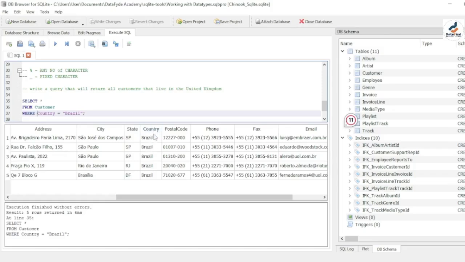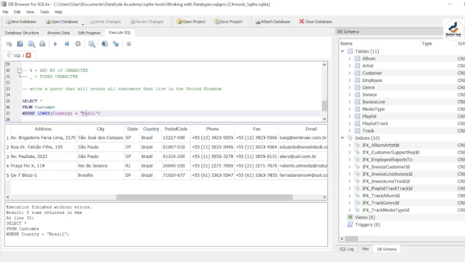Let's say in our country column, all of the Brazil entries are small letters. We don't have the capital B and the rest. We can just come here and say lower, and we tag our country, so that it converts the country column to everything lowercase, right?